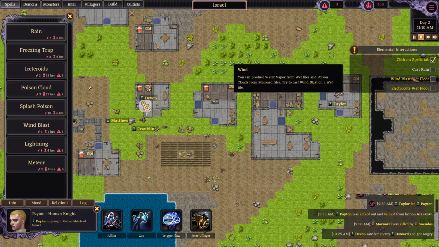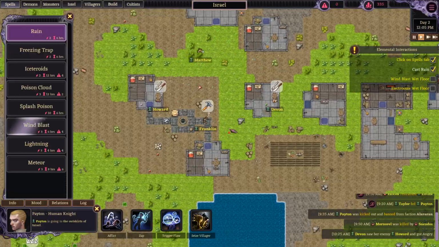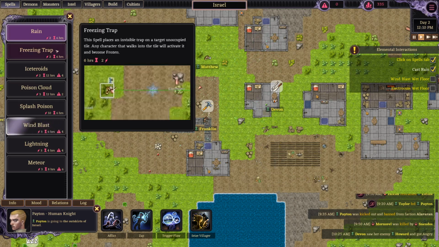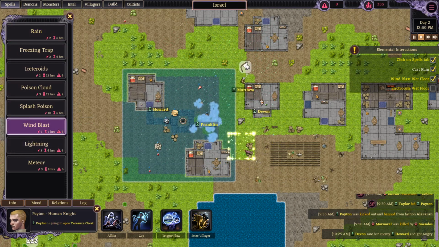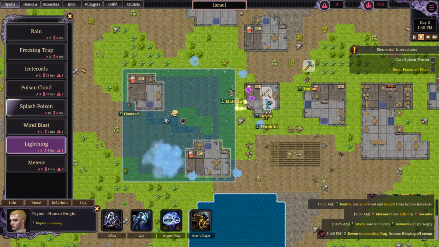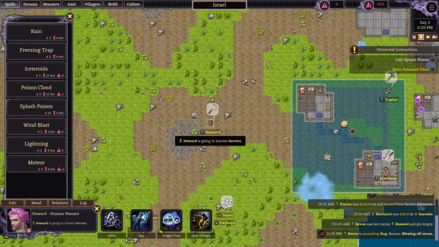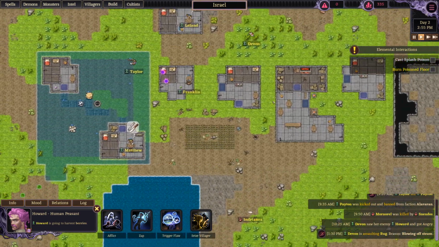You can combine spells, so that's pretty cool. So let's get some wet tiles. Boom. And then you can electrocute people. Sorry, Howie. Oh yeah, who else are we going to get? Just those two. Did that actually do much to him? No, it didn't do any damage anyway. It's a bit silly.